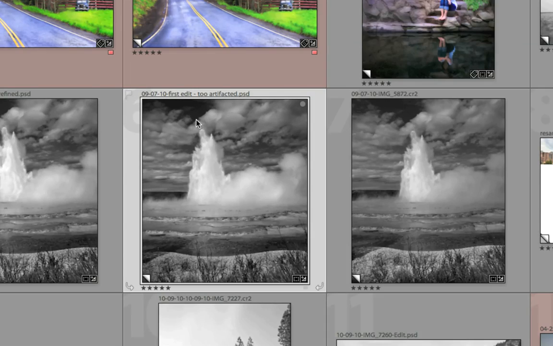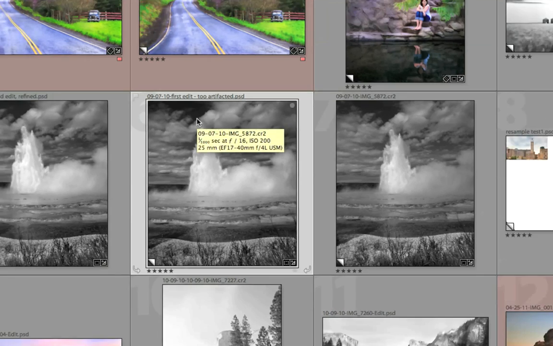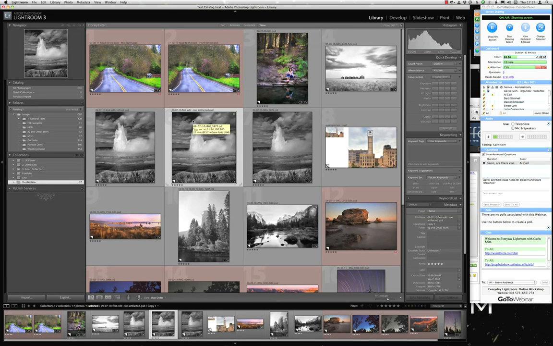Because it's not actually changing the file name. Because even though we've made changes to this virtual copy in Lightroom, it's based on the original raw file sitting on your hard drive somewhere. If you export this, it's not called virtual copy, it's whatever file name you set, or whatever parameter you set when you export.